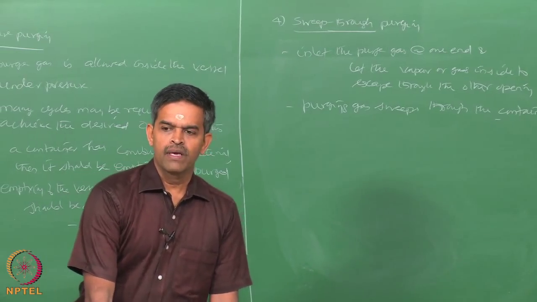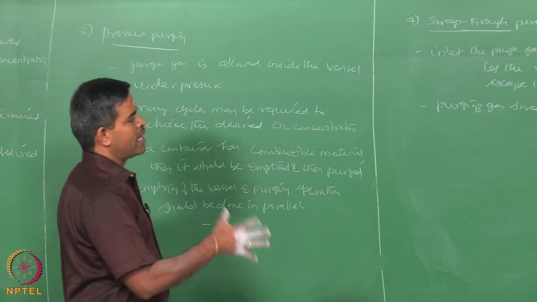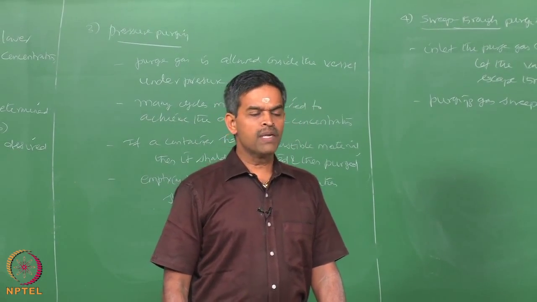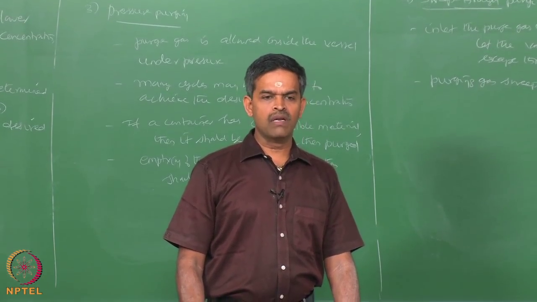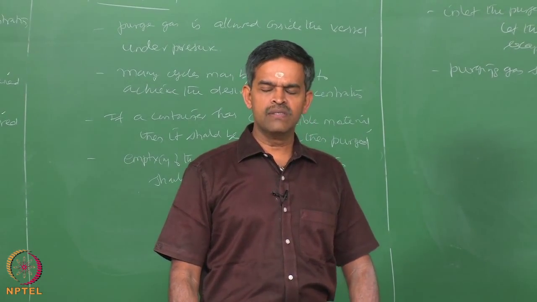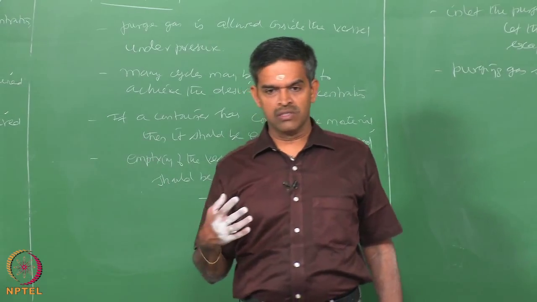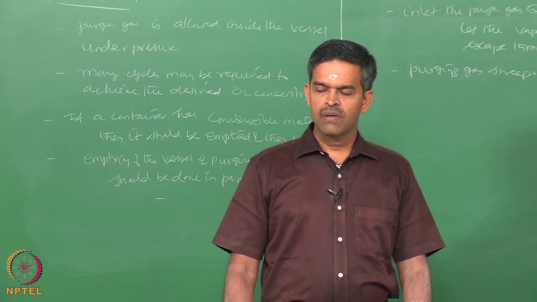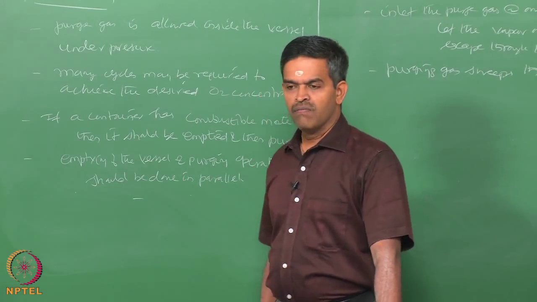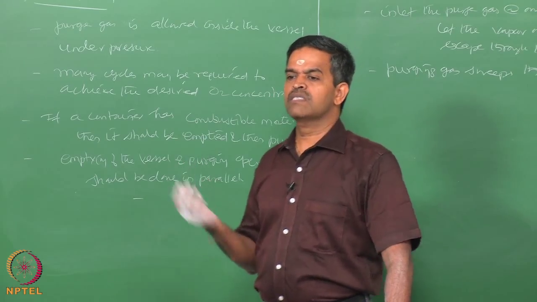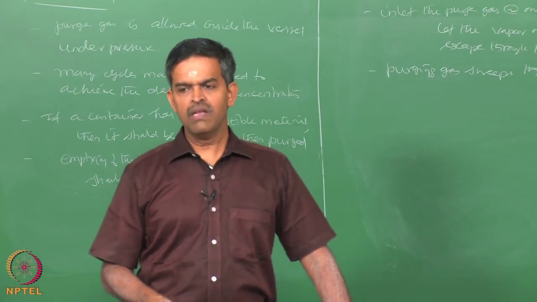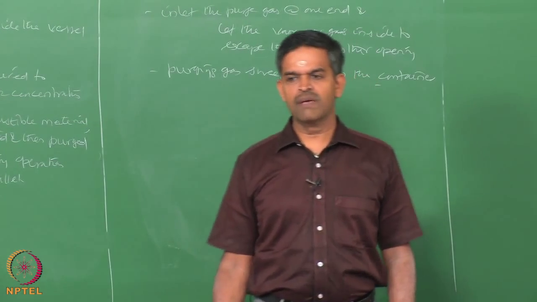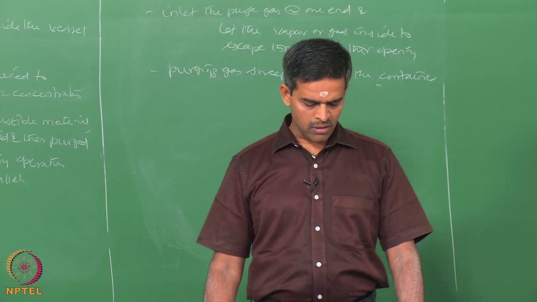So, friends, in this lecture we understood what are the factors individually which affect the purging efficiency. To make purging safe, which is one of the important vital requirements in oil and gas industries, what are the factors and precautions one needs to consider while a purging operation is being carried out? What are the different methods of purging, which we have now revisited with a better understanding in terms of safety practices? We will continue with this in the next class as well, before we move on to further safety practices as applicable to HSE in terms of oil and gas industries.